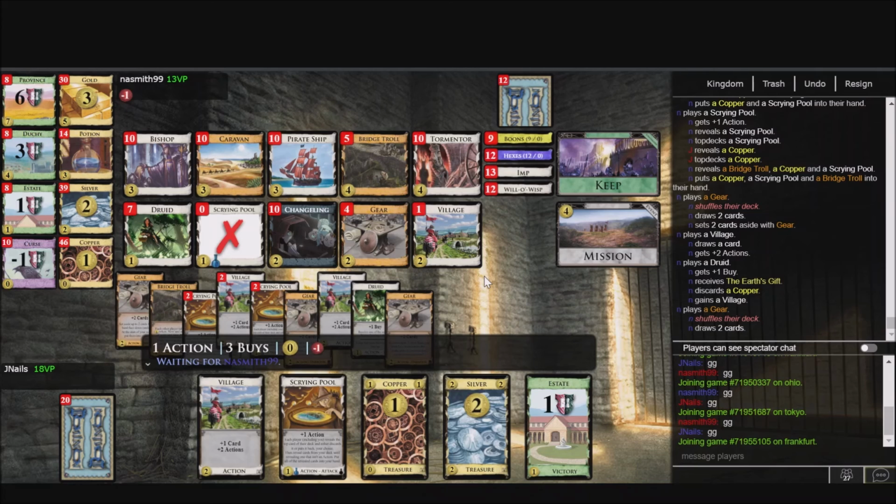Okay, he's taken a village. Is he trying to go for it? I mean, that's a risky pile to lower. Maybe he'll play for a dud. I feel like that's probably not a good play. Like, he should be aware that I've got 2 scrying pools set aside. I mean, even then, I guess it's not guaranteed that I draw my deck.